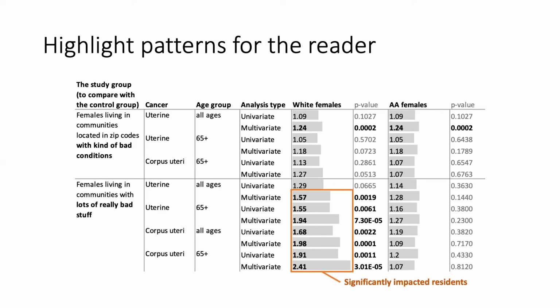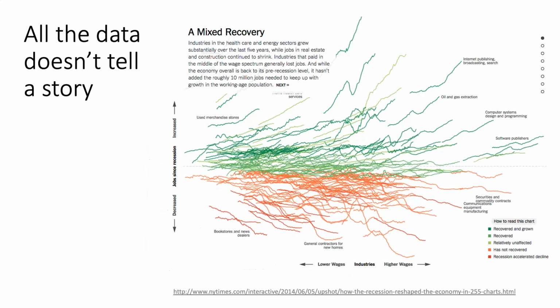Now, I said in my 3 principles that your figures shouldn't just be there to show all the data. And I wanted to show you this. Now, it's a little bit of a cheat. This is from quite a while back, but it's a New York Times data graphic. And the original splash page was actually just to show you all the data, okay? But you can tell that I don't care how many annotations I add to this, I'm not going to be able to tell stories with this big mess of lines.